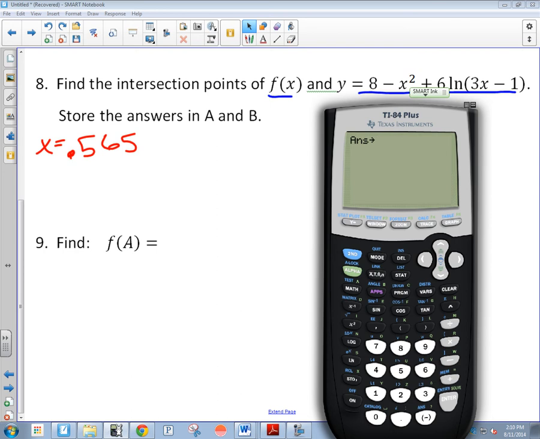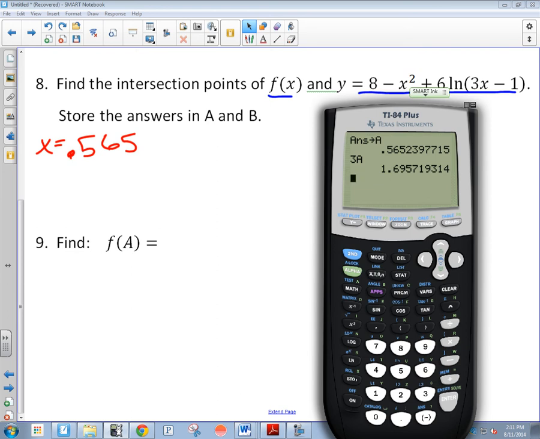So I'm going to store it as the capital letter A. So I'm going to use alpha A. I hit alpha and then the math button. Here's alpha, here's A. I stored it as A. So what it does is it takes your answer that we just got and saves it as A. Okay? Isn't that the same decimal we just used? So now later if it says take 3 times your last answer, I could do 3 alpha A and then it does 3 times my last answer and I don't have to type it back in. It just saves it for you. Does that make sense? Yes, ma'am?